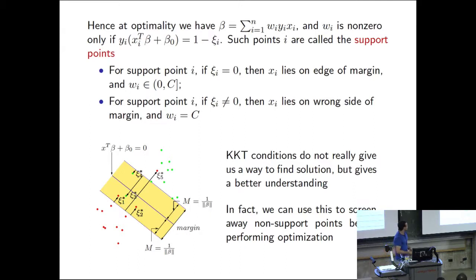And there are a lot of uses for this kind of understanding of SVMs. One is a more recent development, which you're going to be looking at in your homework question 3: playing with the KKT conditions like this can actually lead to an algorithm for screening away data before you run the SVM, such that you don't change the solution.